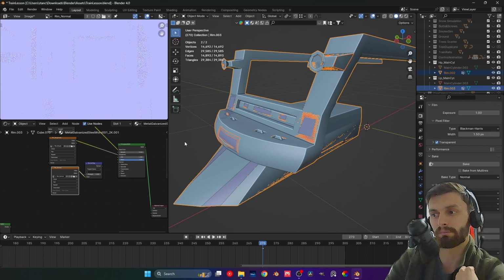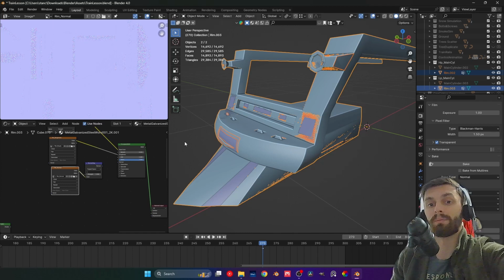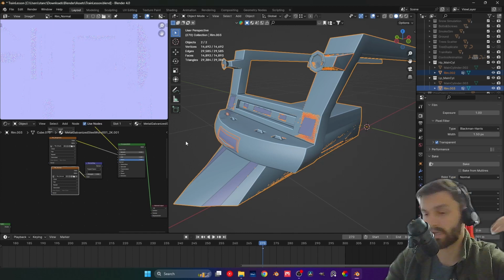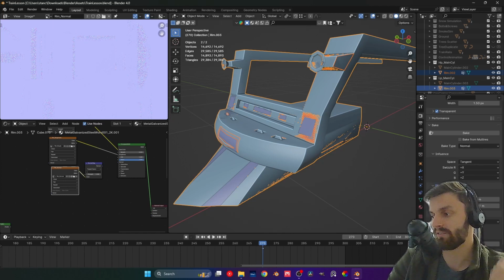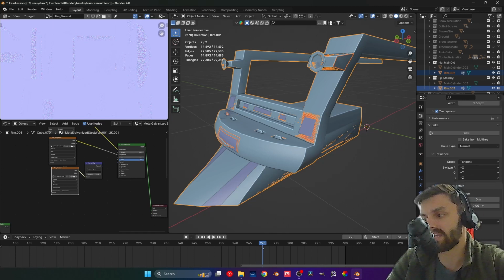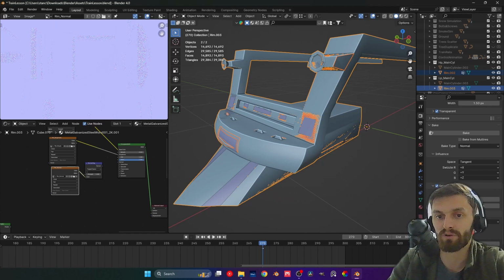So basically you have to tell Blender which is the selected one, which is the active one that you have to get the normal to. And that's basically the thinking of it. And then in the selected to active, you'll be given two more options, which is extrusion and maximum ray distance.